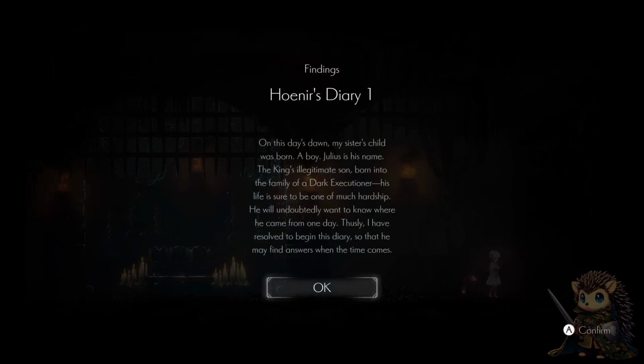Honier's Diary 1. On this day's dawn, my sister's child was born. A boy. Julius is his name. The king's illegitimate son. Born into the family of a dark executioner, his life is sure to be one of much hardship. He will undoubtedly want to know where he came from one day. Thusly, I have resolved to begin this diary so he may find answers when the time comes.